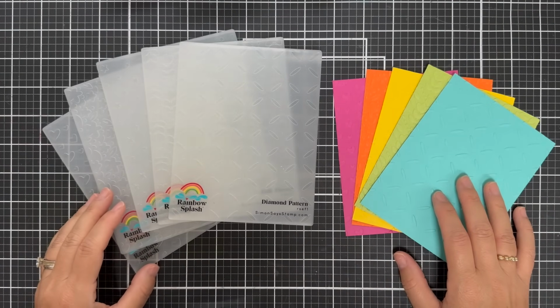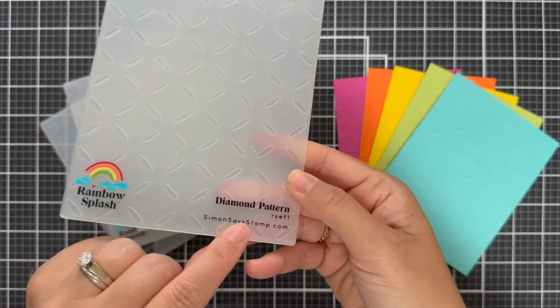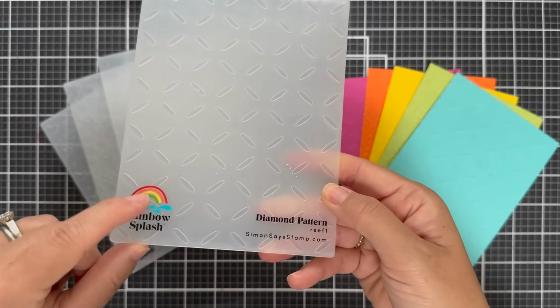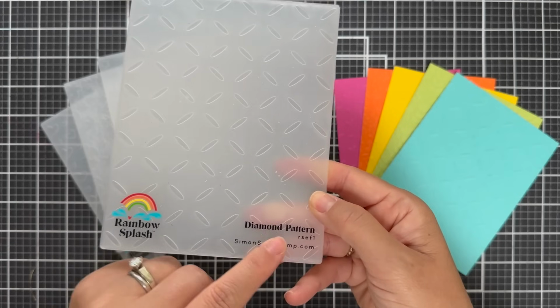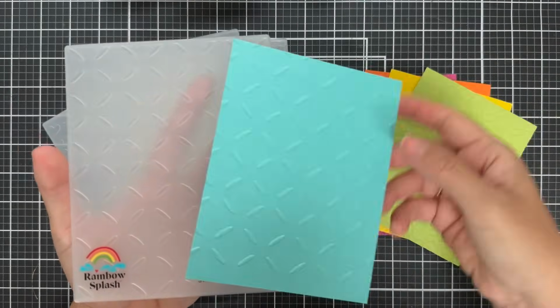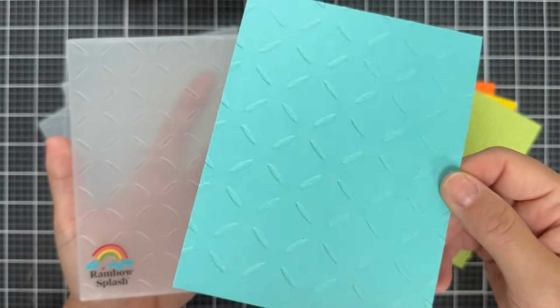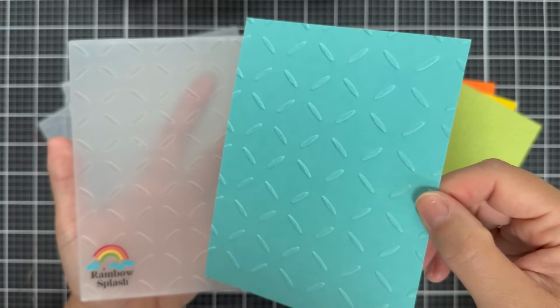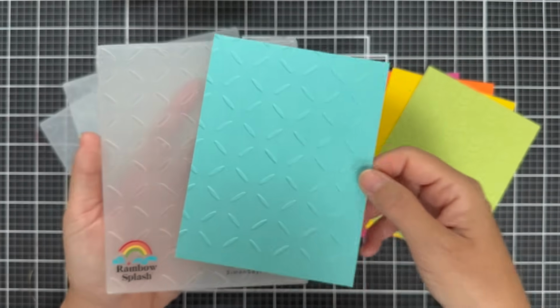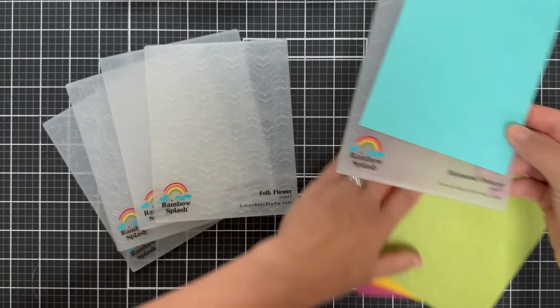Okay, there's also a few embossing folders in this Rainbow Splash release. Okay, first of all, look at how the Rainbow Splash logo is on the embossing folder with the name. I love that feature. I've gone ahead and embossed all of these so you can really see that incredible texture. This first one is called Diamond Pattern, and I embossed it onto some Lake cardstock. Incredible diamond kind of slit pattern.